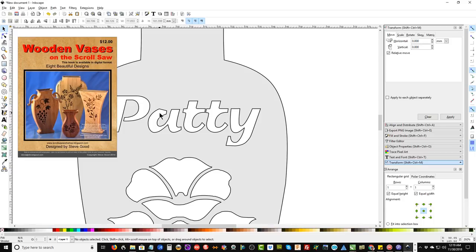Now, some of these fonts are easier to cut than others, and you may want to edit on the fly a little bit as you're cutting this. If I were cutting this, I would stop this P up here to give myself more wood right here left over. I might do the same with the A's. I would probably separate these T's a little bit. You know, just make some on-the-fly cutting edits while you go. You don't have to follow the pattern perfectly just because it's printed out this way.